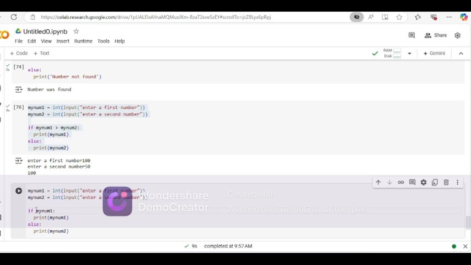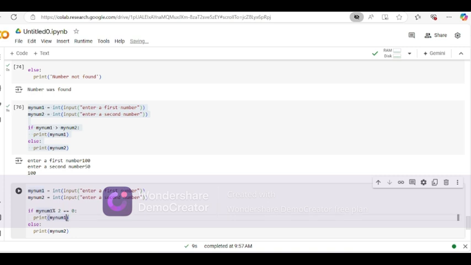So we're not going to use divide, but if my num1 modulus num2 is equal to 0. So this is how we do equal sign in Python. The double equal sign is used for equality. It checks if num1 divided by num2 is equal to 0.